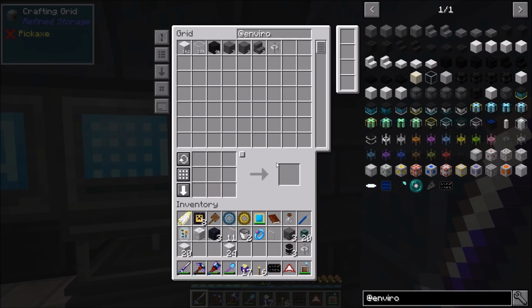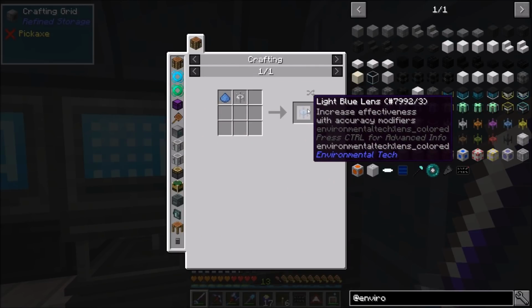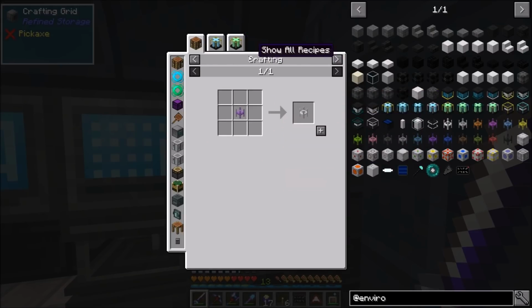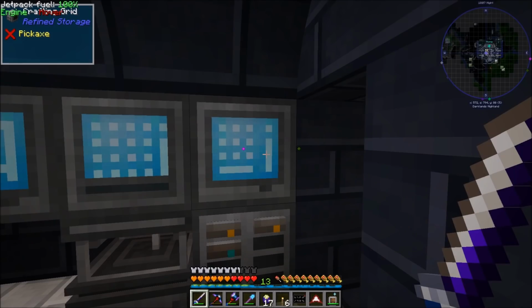There's 3 laser cores. We also have a lens. You do need some kind of a lens. You can color it so it's a little bit more accurate. So for example, the light blue lens is going to focus on light blue hardened clay. Purple lens is going to focus on obsidian, mycelium, and purple hardened clay, and so on.